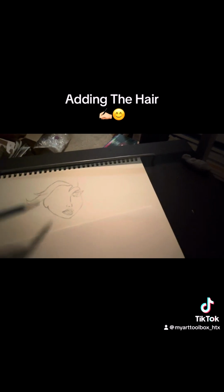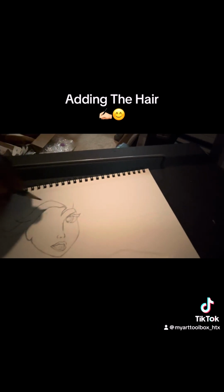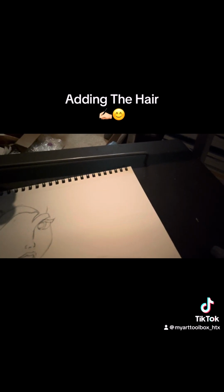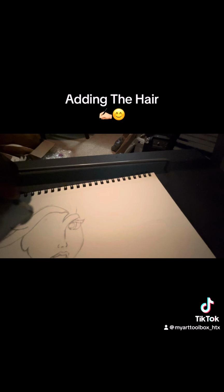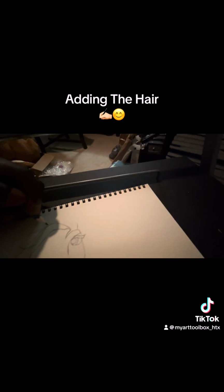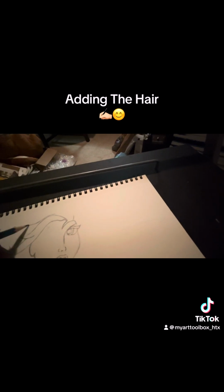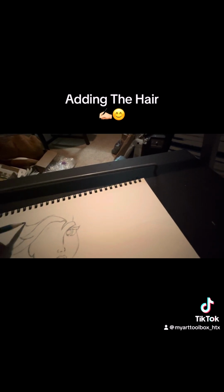Remember to, and I always say this, sketch your lines, especially when you're dealing with a lot of different lines with the hair, because you never know what you're going to run into or have to face to get that line 100% to where it's just perfect and lays into the overall hair structure of your character's overall hair design. Darken in your lines as you go along and feel confident to move on to the next section for your hair.